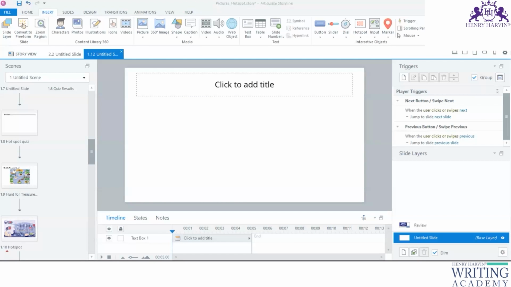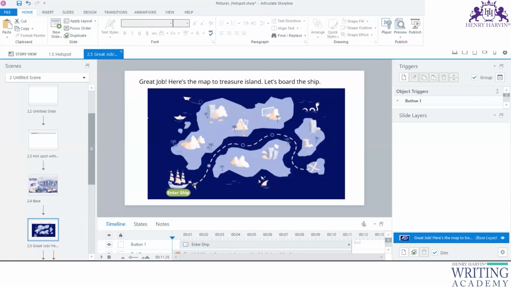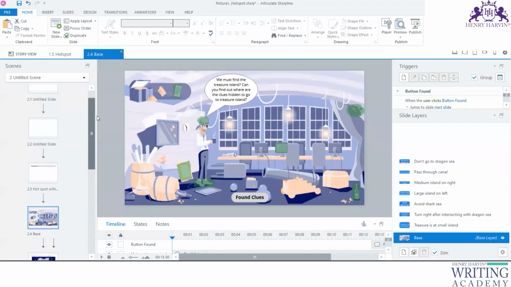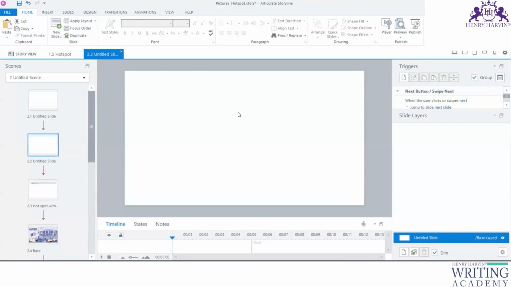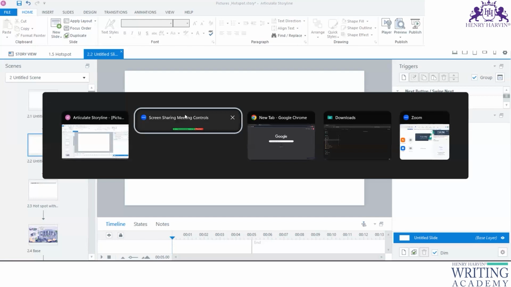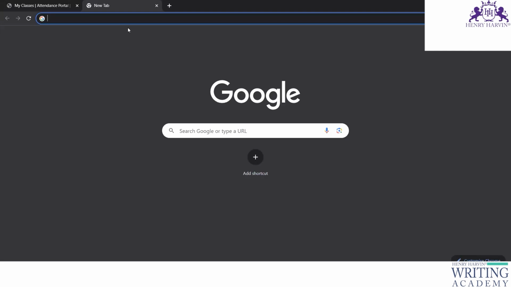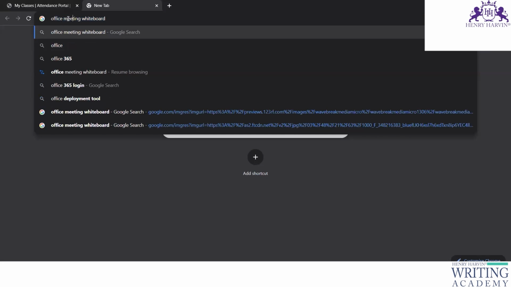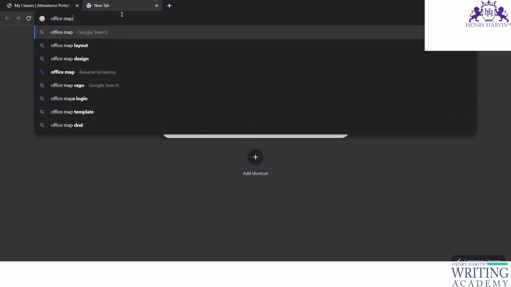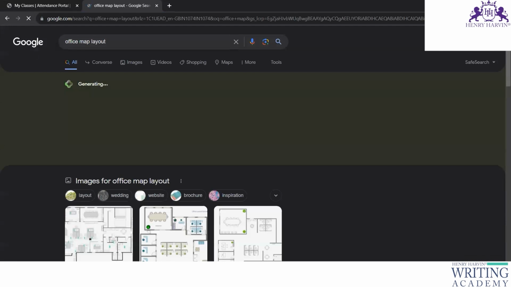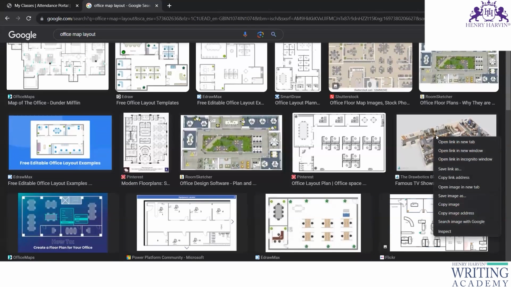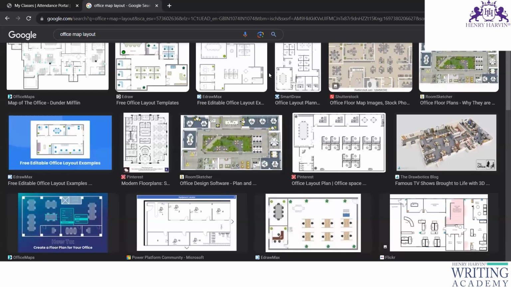So I'm going to stop screen sharing. So how do we do it? Again, these are the same things which we have done, enter the ship and last image. To create the scenario, we take a situation, any kind of situation. Let's say if you're taking an office situation, let me just grab some image. Let's say office map, maybe office map layout, because we want some kind of a layout. And I could have grabbed some images, let's say this one, or maybe this one would do, save the image.